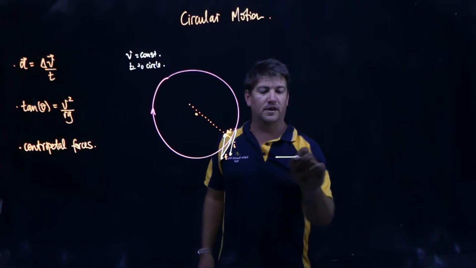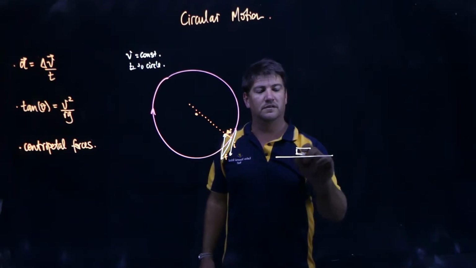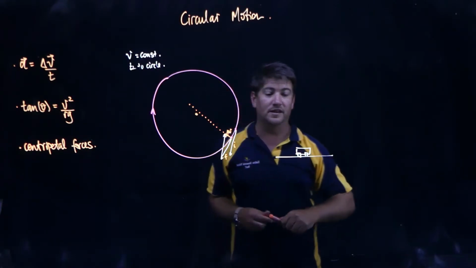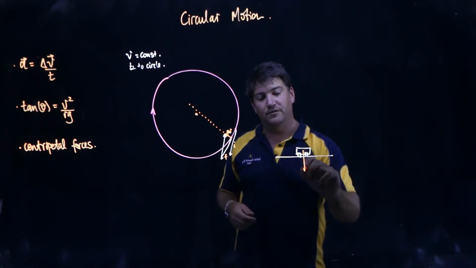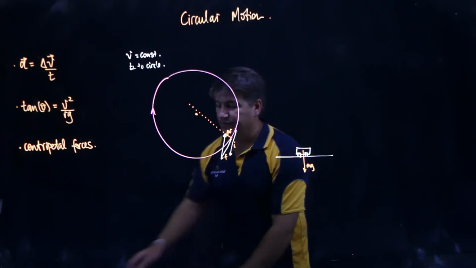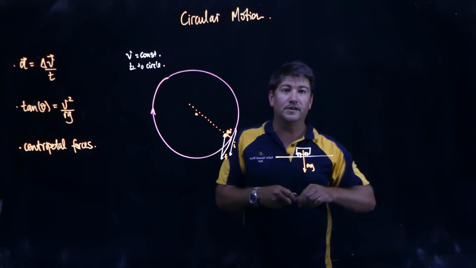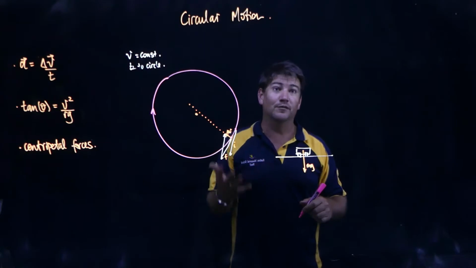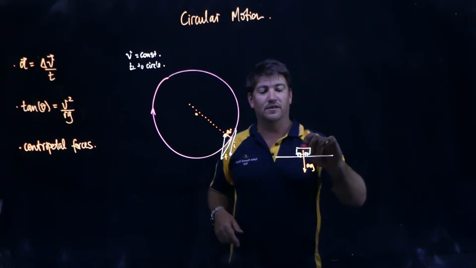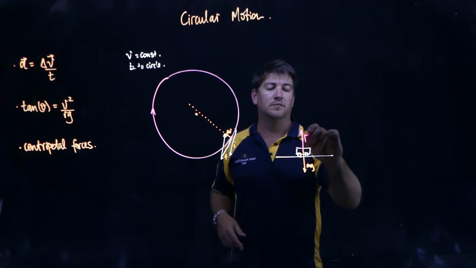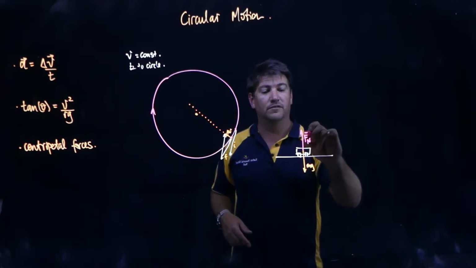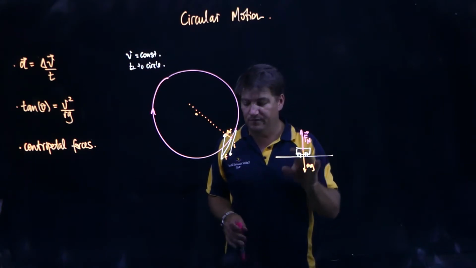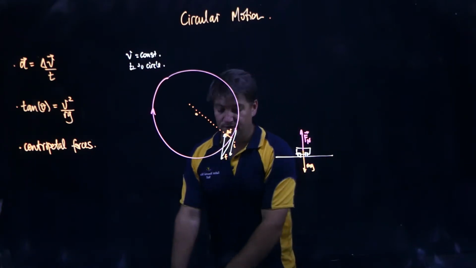So instead of having your car front on like this on a dead flat road, we have two forces acting here. We have a gravitational force, mg, and we have what's known as the normal force. Now the road can't push sideways on the car, it can only react to forces. At the moment it's going to react to this gravitational force, which is straight down, by supplying a normal force in direct opposition to that, so that the car's on a nice flat bit of road, it's not sinking into the centre of the earth.